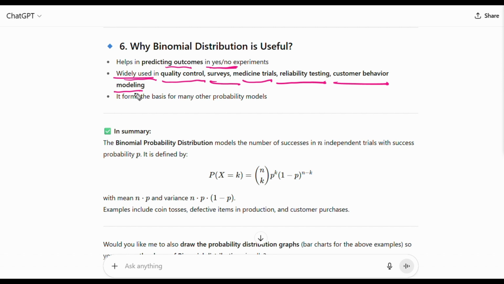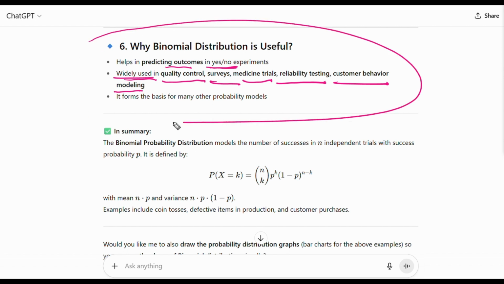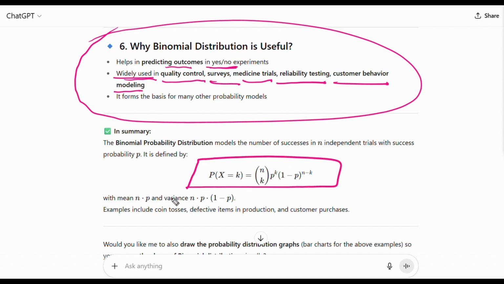the concept will be the same. The same concept will be used, maybe with some different algorithm, maybe some different name, but the concept will remain the same. So that is why you need to understand the concept. Maybe these formulas are not that important, but the concept is very important. Even in Excel you can use this formula. A very simple formula is available in Excel also, so I will come to that also.